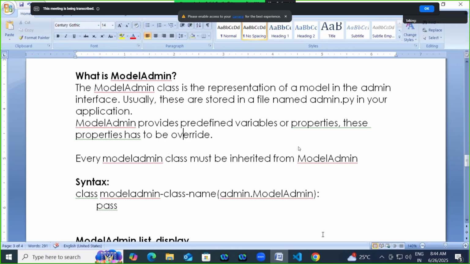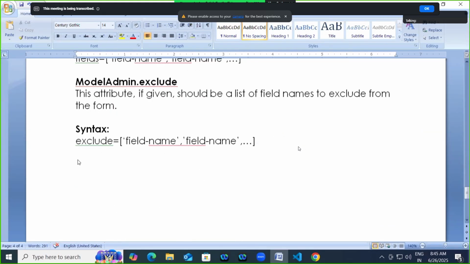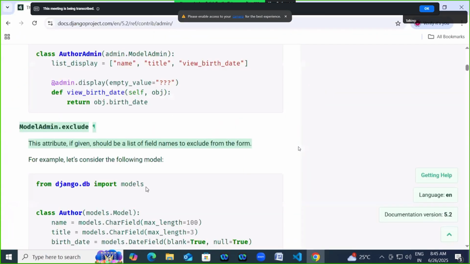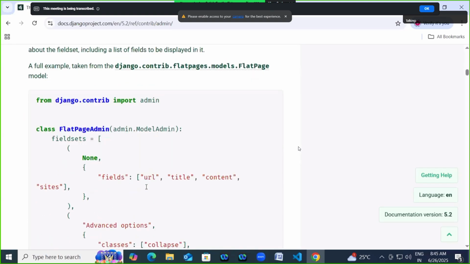But you have to override. How are you overriding? Again, by creating variables. This is exclude.